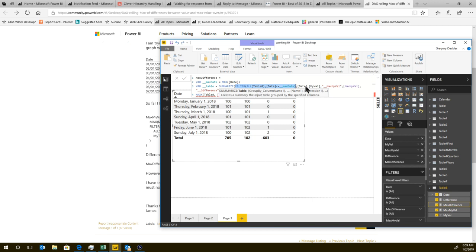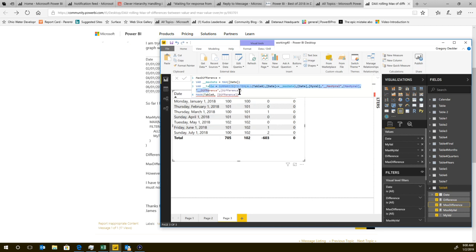So that's basically just a way of creating a table. I'm using summarize here, but you could use add columns on this table to add in my measure value. So I'm bringing back a table that looks just like this, essentially.